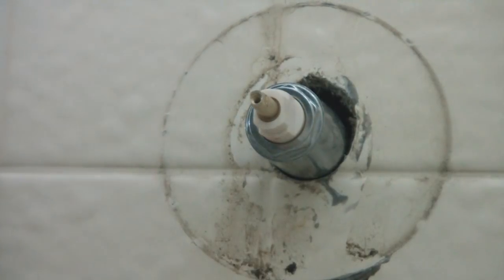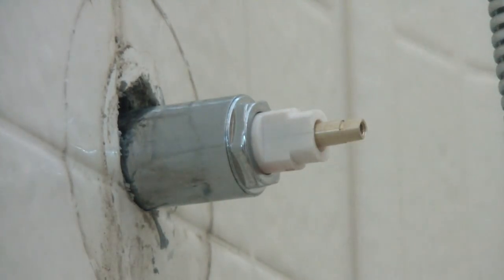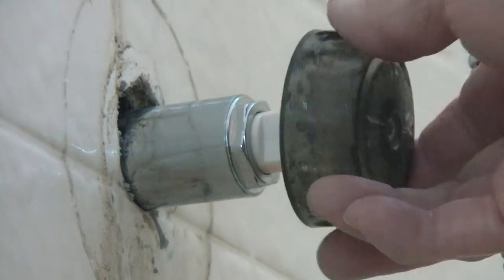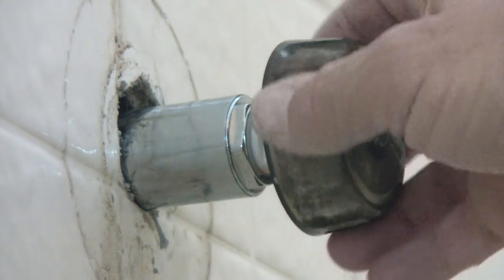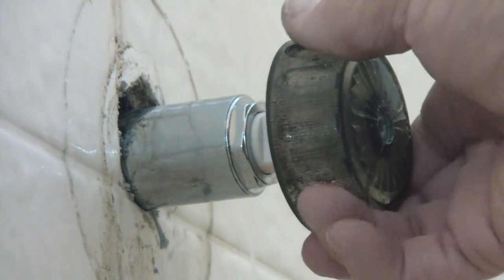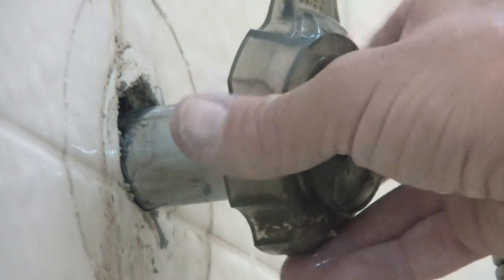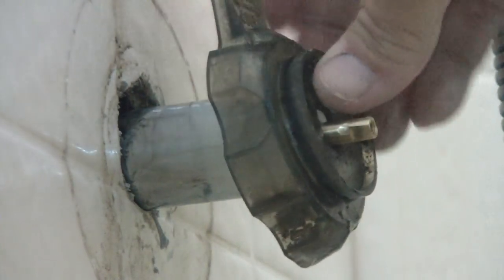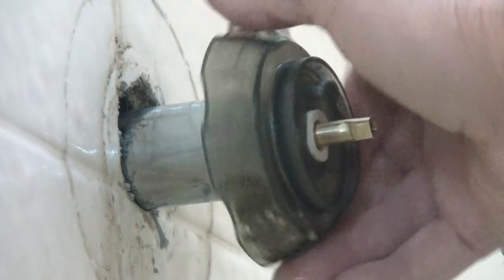So I'm going to go outside and I'm going to turn the water pressure on a little bit. Got this on just to make sure. Turn the water on. Oh, that's smooth. Nice and easy. There goes the water. It's on. Clean this up. But oh yeah, much nicer. That is so smooth.